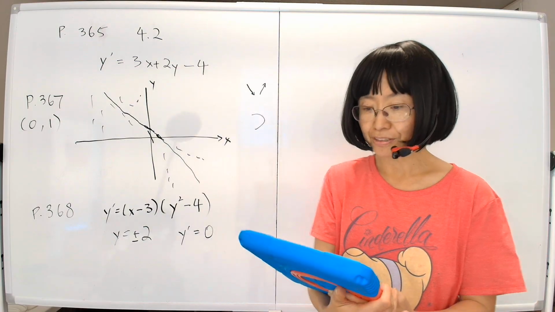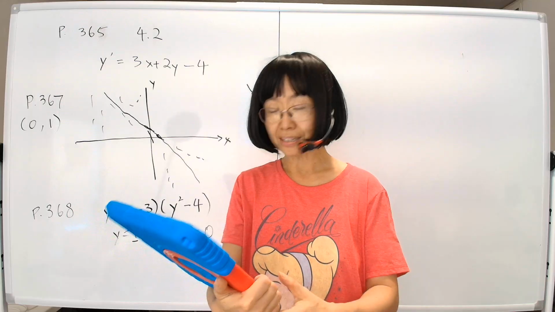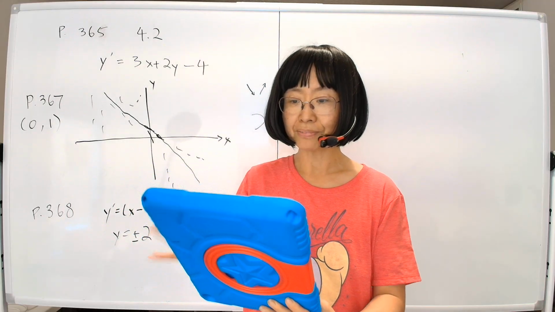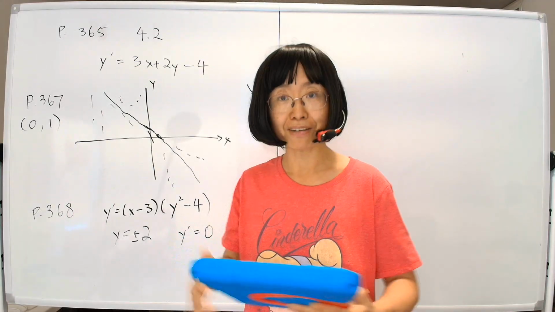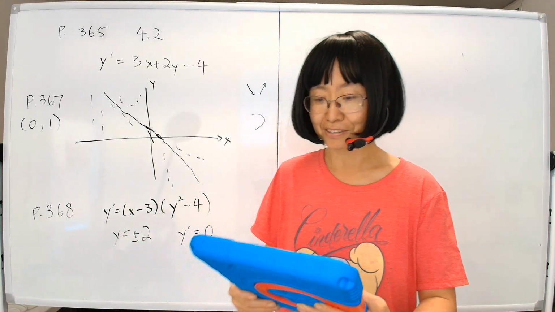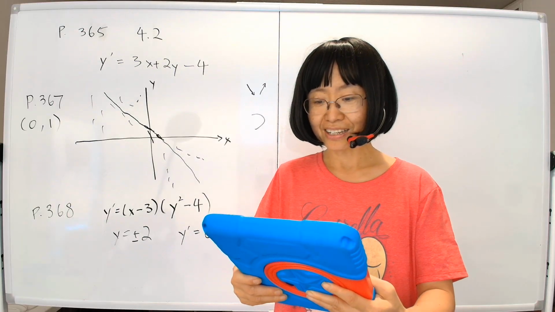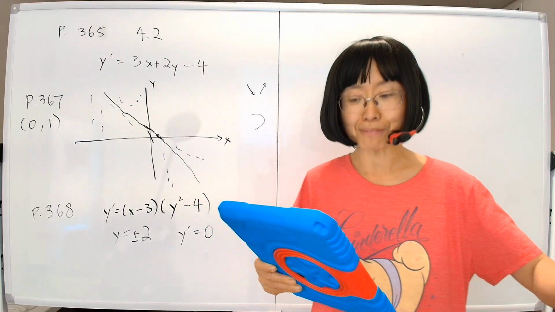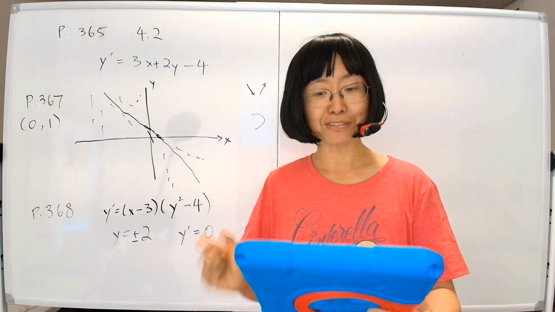So there are names for these things. That is, if solutions get attracted to an equilibrium, it's called the asymptotically stable solution. Okay, everything likes to gather together. It's popular. And on the other hand, if solutions tend to be repulsed by it, it's extremely unpopular. It's called an asymptotically unstable solution.